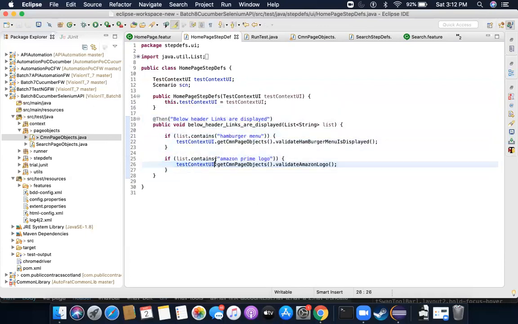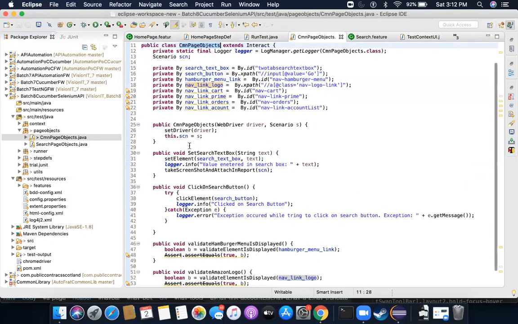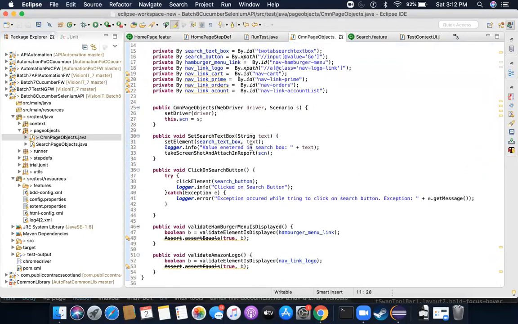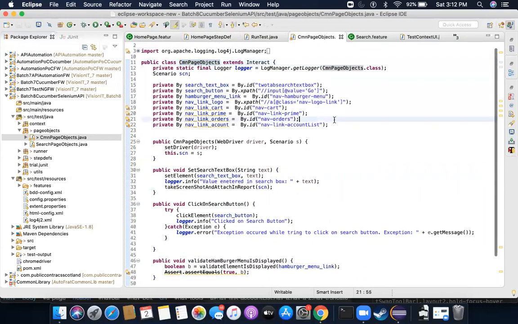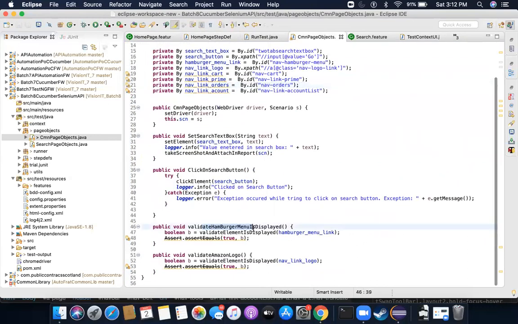Either we can keep on creating these if conditions and these separate methods. In that case, we will have a lot of methods present inside our page object model files, right? A lot of methods will be present here, because for each of these elements, I will have to create a method called validate that link. Or I could do something so that I could make it more reusable.